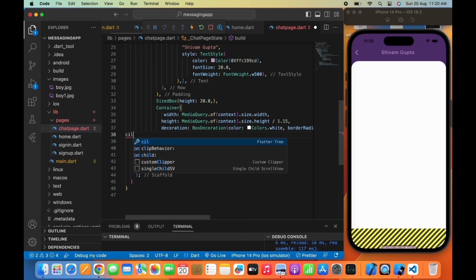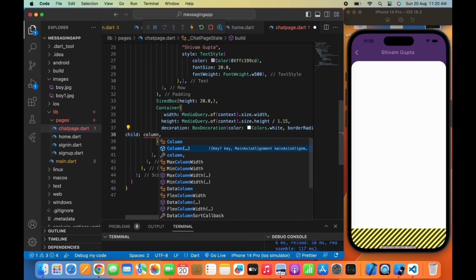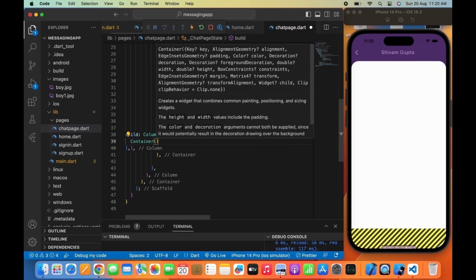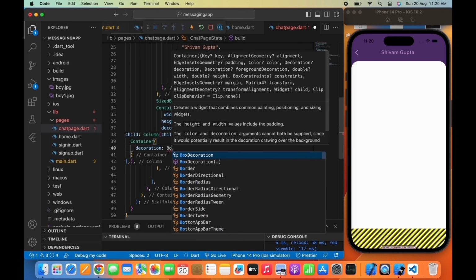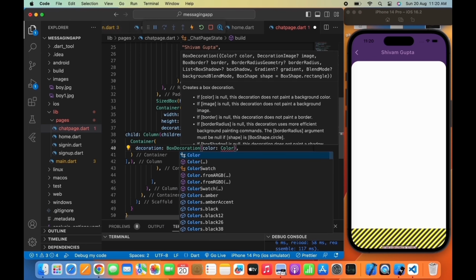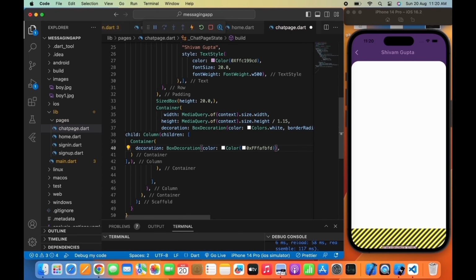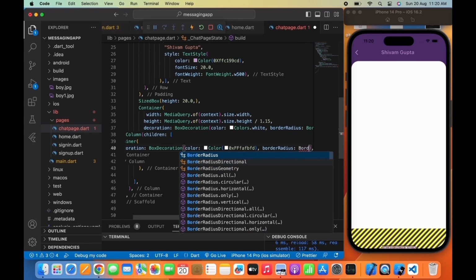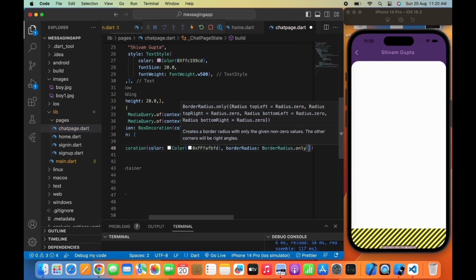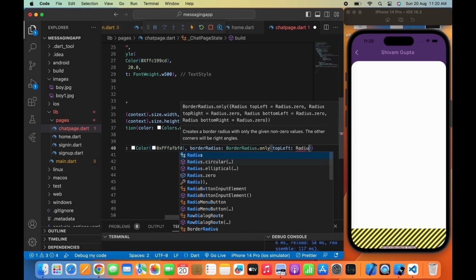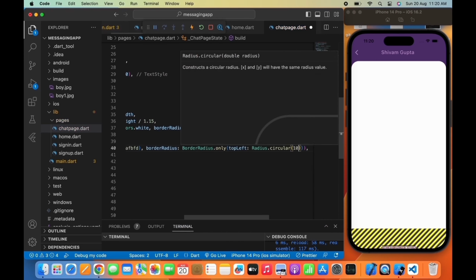So I am creating a child column. Now inside the column widget, I will write container decoration, box decoration, color, where I will give a custom color. Inside the border radius, I will use border radius dot only, top left radius dot circular 10.